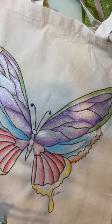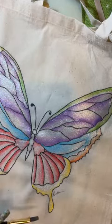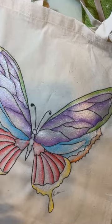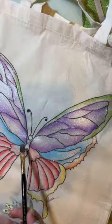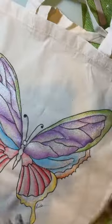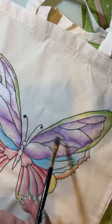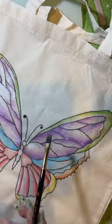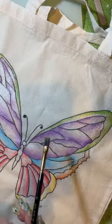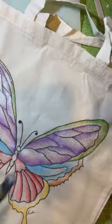So I have done my whole butterfly. I know I have to do my body, which we're going to do the same, so I'm going to show you. But you can see all the glitter, but you can also see how some of the areas I lost my marker. Again, you don't have to do the marker until after you're done anyway, but not tonight. Don't do it tonight. I'll just come in with the marker and go right over it, and it'll pop.